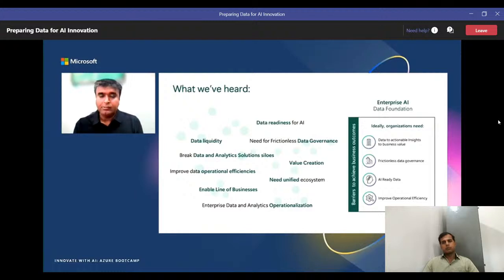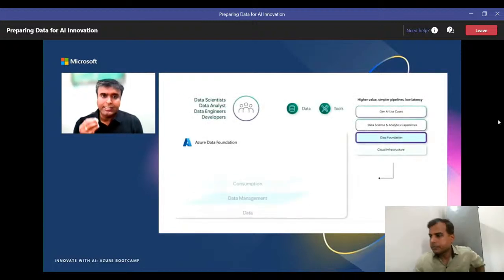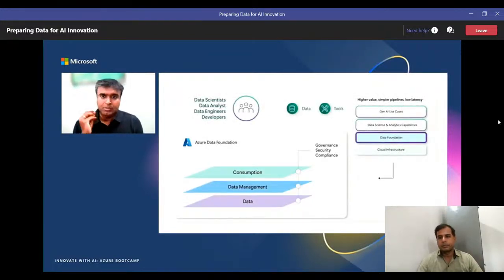Based on all the work that Microsoft has done, both internally within Microsoft and also working with some really large-scale customers across various industries, we believe that the architecture we have come up with, which largely aligns with the principles of data mesh, works very well for large organizations. In our fundamental principle, the foundation is made up of 4 core pillars. Number 1 is governance, security, and compliance, a strong data foundation which provides the data gravity.